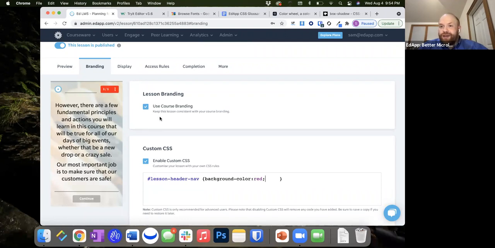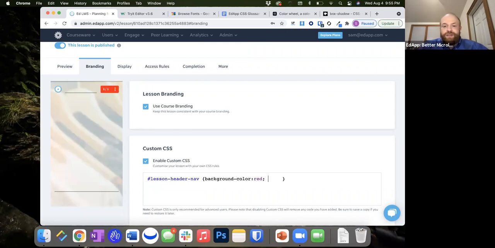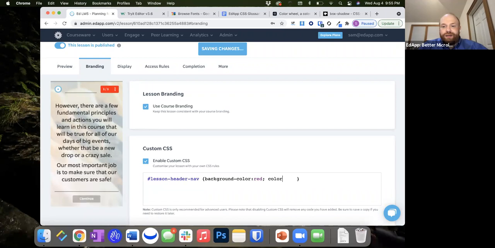It's that simple, right? Let's do one more change. We're going to type in color, and let's type in blue, semicolon. So now you can see I have a blue number and I have a red background. And these two elements, background color and color, I think this is the place to start.